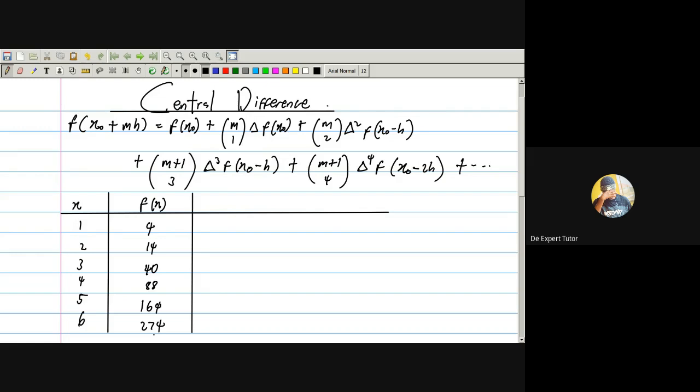That asks us to find f of 2.5. Have you seen it? It was during interpolation and polynomial. I think I've given you this particular data before. This table, check it: 1 to 6, then 4, 14, 40. That we solved with maybe forward or backward difference. Check that forward difference. Was it the one?